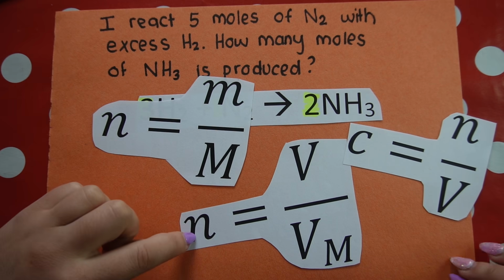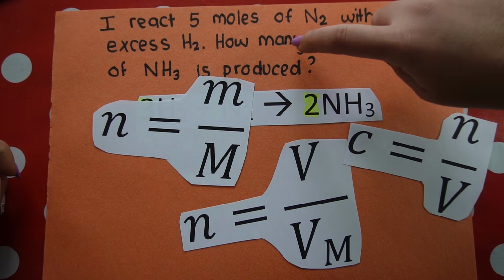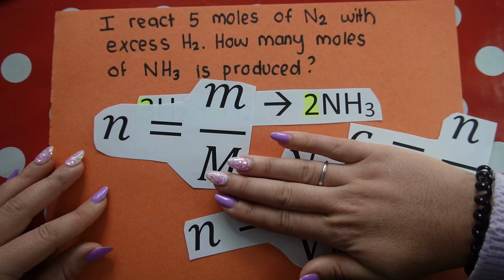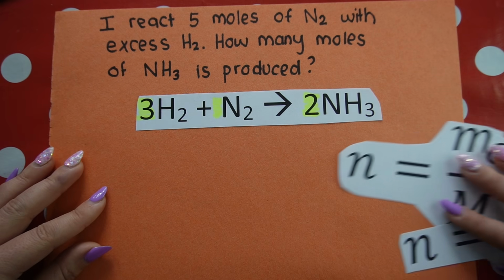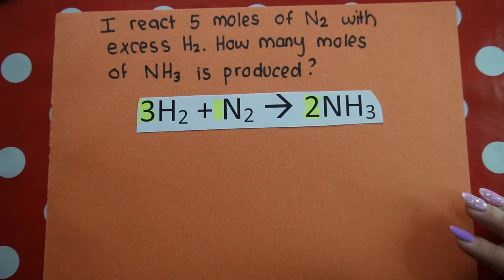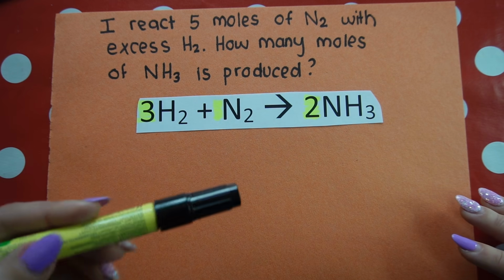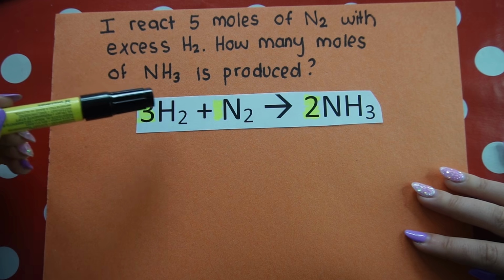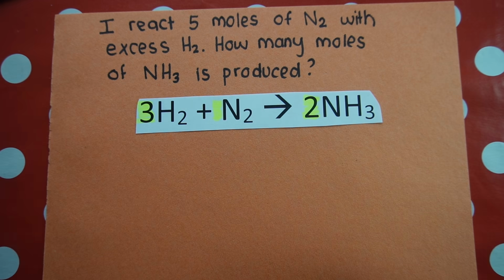So how can I use any of these formulas to calculate the number of moles of ammonia if I don't have enough information? I can't. The only thing that I can rely on, or the only thing that I can use, is the mole ratio. Now, how does it work? How do you know which things to use in your mole ratio? Well, you need to read the question carefully and use the given information and use the product or the reactant that they are looking for information about.